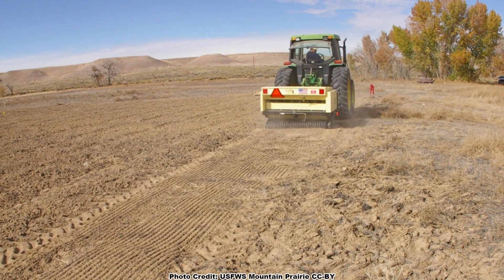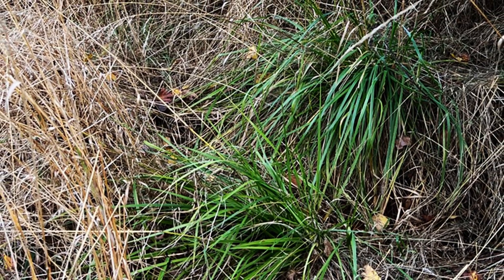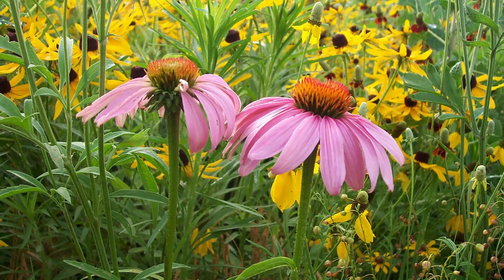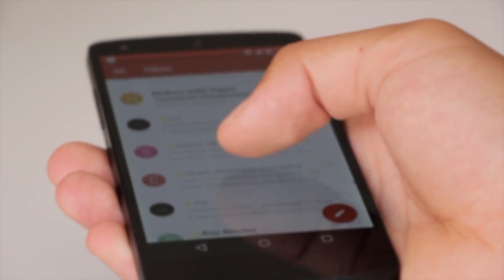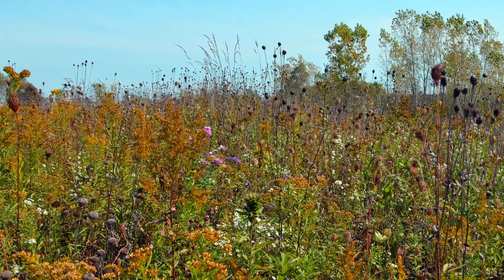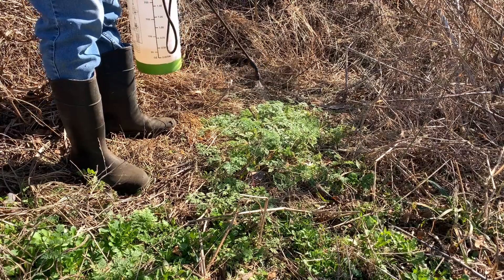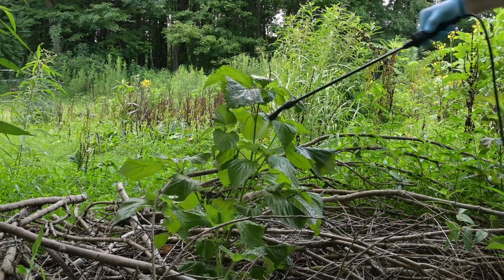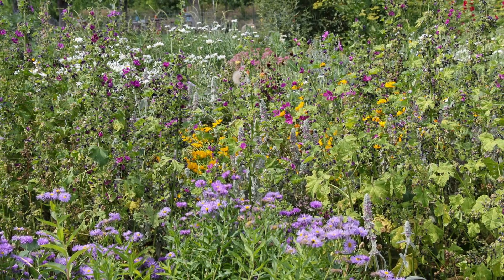It'd be easier to start over from a blank slate and just plant some native seeds, but what's exciting is — what I did was remove the fescue. That's easy to treat because it's green when a lot of our natives are dormant, so you can treat it, get rid of it, run fire through there. Watching that seed bank come back and seeing what shows up on your property is really fun. I keep a list in my phone of everything I see — there are probably 75 to 100 species that have returned since I got rid of my monoculture of fescue. You've got to treat individual invasives differently; spot treat those, but you don't have to broadcast the entire place and start over from nothing, because there's often something good in the seed bank already. You'd be taking a lot of the fun out of it if you do that.